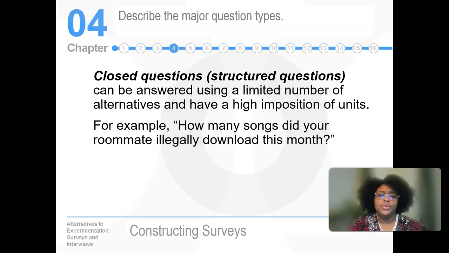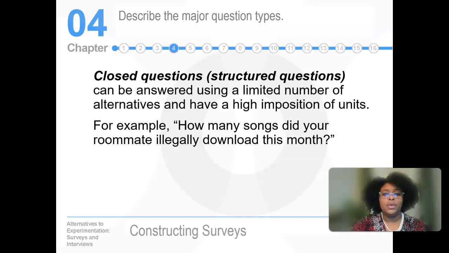So, how do you create a good survey? Well, one of the best ways to create surveys is to use closed questions or open-ended questions. So, we're going to talk about that. The structure of your questions will provide you with large amounts of information, or maybe we want to make it more simplistic and that information be very straight to the point or straightforward.